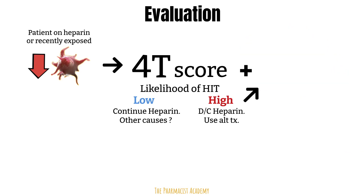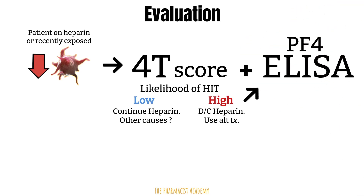This should occur while we send out the platelet factor 4 ELISA immunoassay. This is a confirmatory and more accurate test since the 4T score alone is not enough to make the diagnosis. The ELISA detects the presence of antibodies. This test is highly sensitive, so HITs can be ruled out if this test is negative. Unfortunately, it has low specificity leading to false positives, because the test detects not only IgG antibodies but also IgA and/or IgM, neither of which is involved in the pathogenesis of HITs.